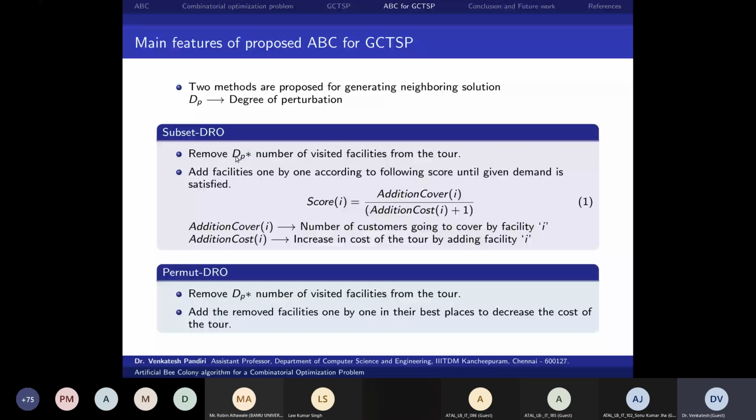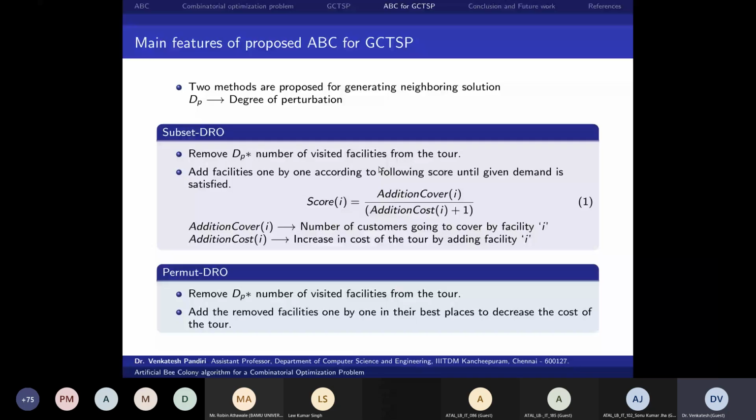It says that this DP is going to be changed according to the number of iteration, because in the beginning, in the initialization phase, most of the solutions will be random only. So then we might require to change so much in the solution, means we need to perturb a lot in the beginning. So the DP value will be very high in the beginning iterations. The removal will be very high. Means as you are approaching towards a better solution, then we might require little changes only in the solution, right? Means little changes only in the tour are required. So this DP value is going to be decreased over the number of iterations.